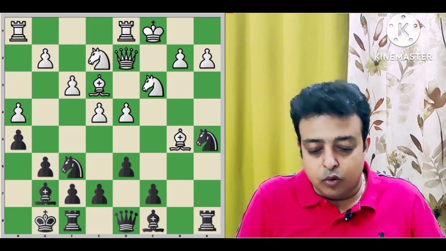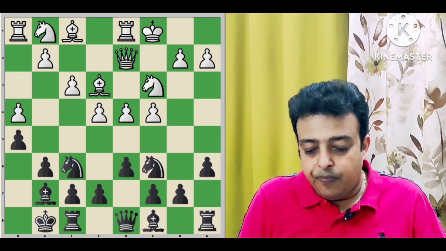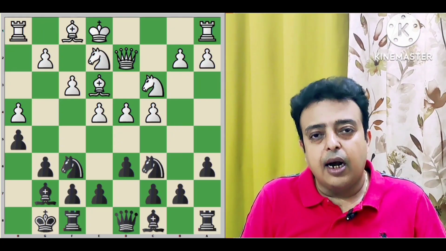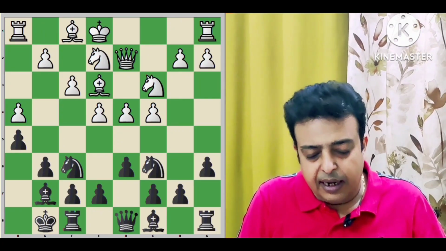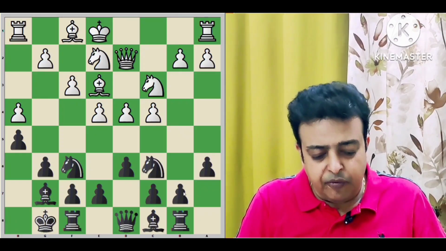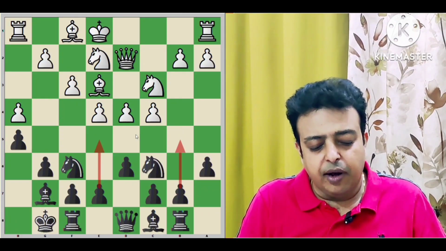So let's go back to the main position. White plays Ne2. Ne2 is the main move here, and to which black plays Rb8. We are now all set to carry both the plans. One is b5 and the other is e5.